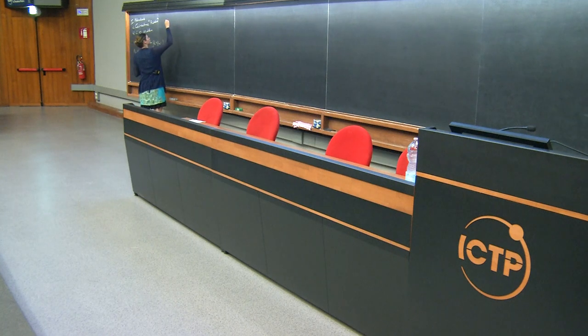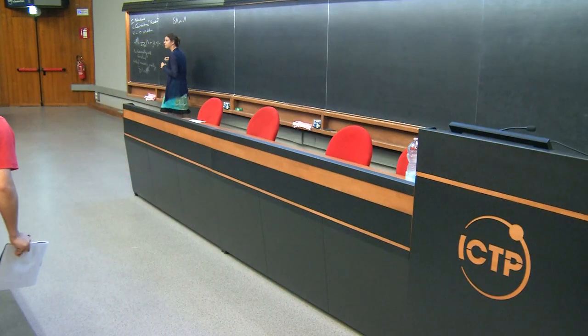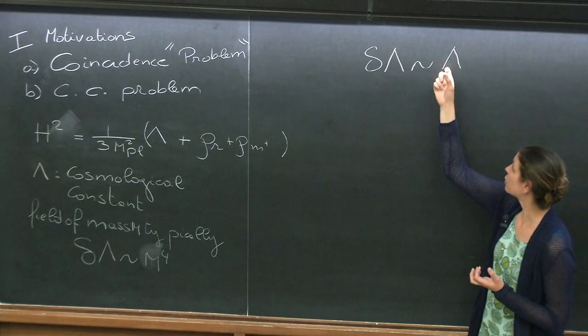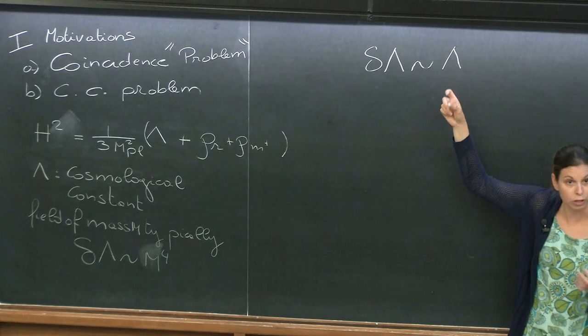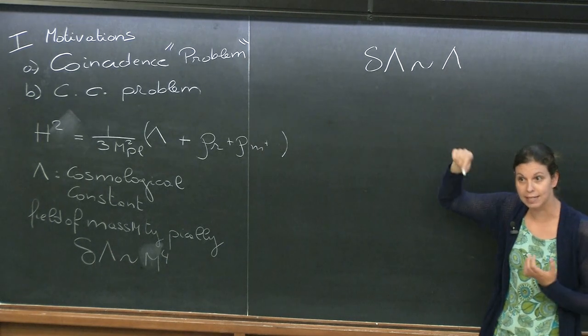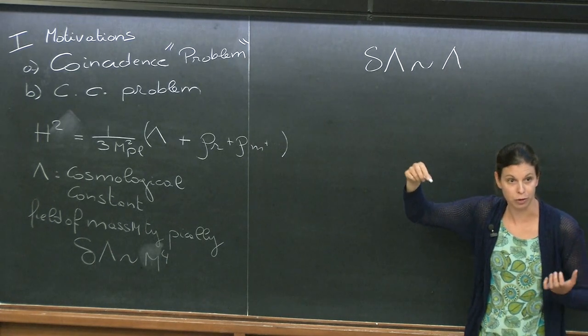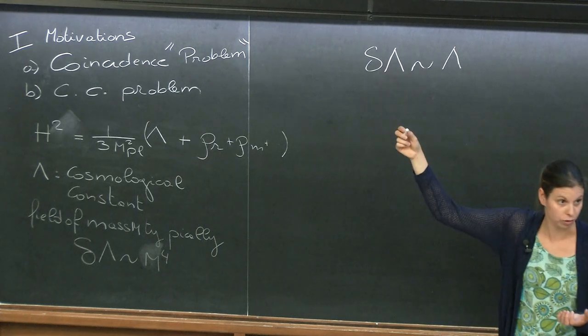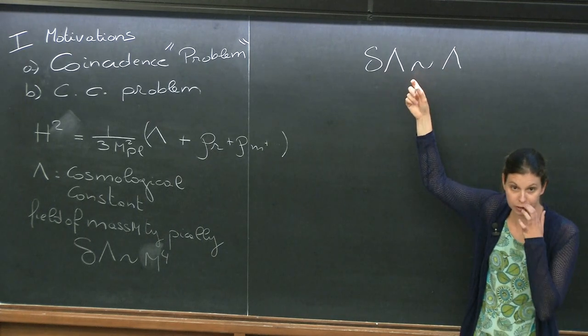If the radiative corrections of the cosmological constant were going like the cosmological constant itself, then there would be a tuning, so we could set the cosmological constant to be very small. But that would be a technically natural tuning, because the quantum corrections to the cosmological constant wouldn't make it go way out of control. It would always be of the same order of magnitude.